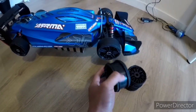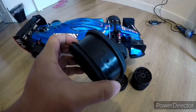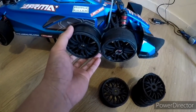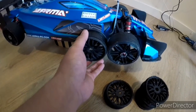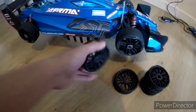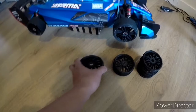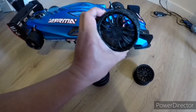I'll just do some drifting with fairly bowed rims. These are the plastic ones. If you compare this to these GRP tires I have, it doesn't have much difference in the diameter, so it won't affect the ground clearance that much. And I'll still be able to have fun, I hope. So we'll see how these tires will hold up.